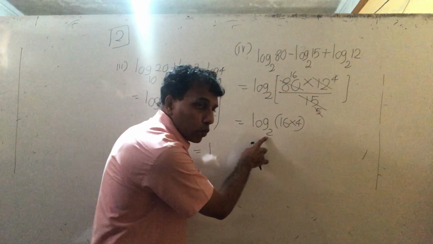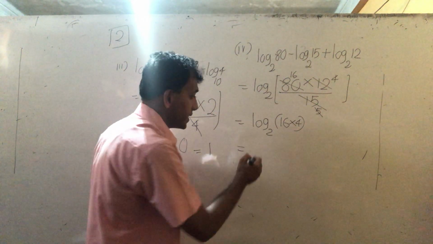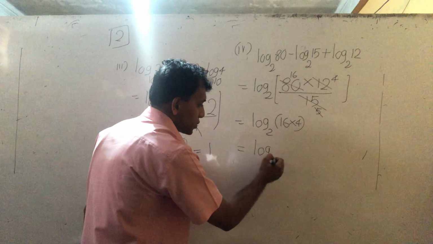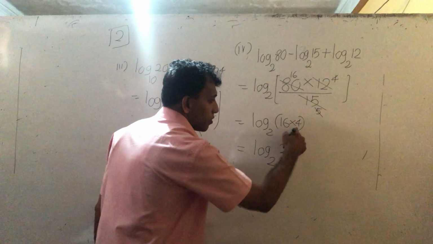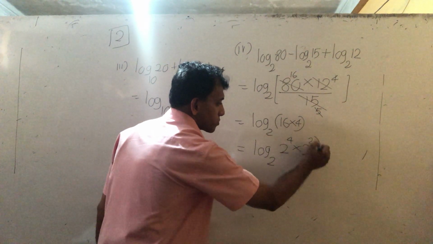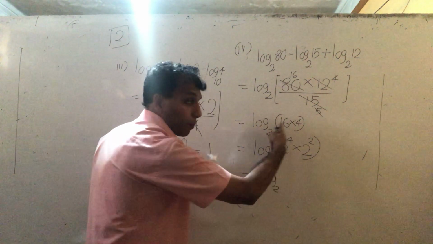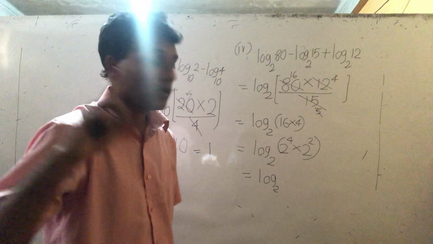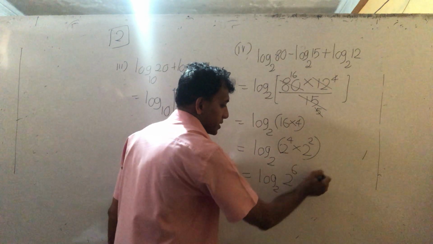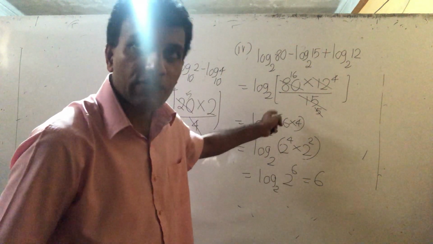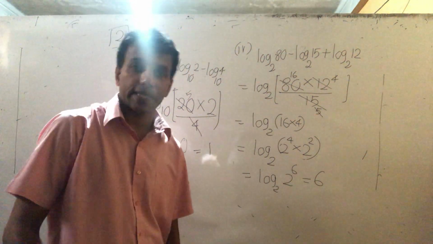Here the base is 2, so completely give it as a base of 2. I will show it like this. Logarithm base 2, 16 I say 2 to the power 4, and 4 is 2 to the power 2. So logarithm base 2, what is this? Complete your grade 9 rule number 1. Bases are same, add the powers, answer is 6. Or straightly, if you say 64, show 64 as 2 to the power 6. So the answer is 6.